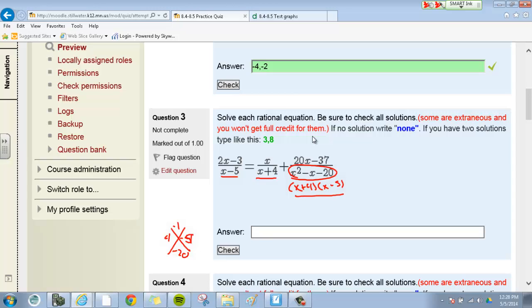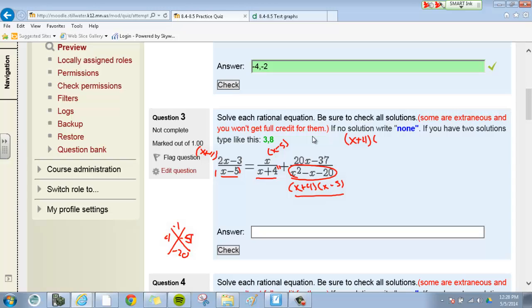We got to get a common denominator. This one has everything that's needed. This x plus 4 is missing the x minus 5. We do that on top and bottom. X minus 5. Just know that it's also on the bottom there. And this one, x minus 5, is missing the x plus 4. So we got to bring that on top and bottom. X plus 4 on top and bottom right there. Okay, so now that we have that, let's just rewrite only the numerator. We only care about the numerator right now.